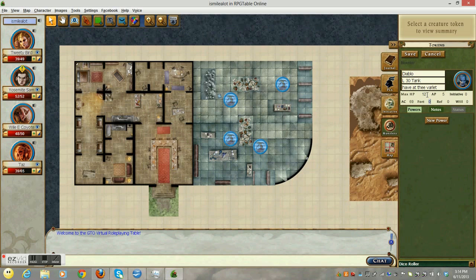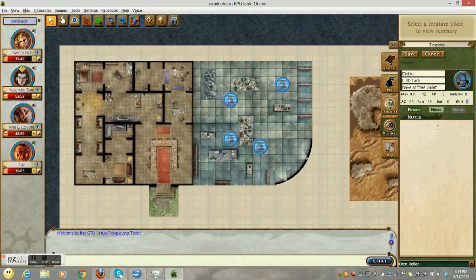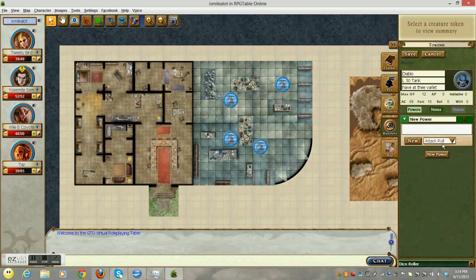And that's going to let you use attack and damage automation. I personally like attack and damage automation. Not everybody does. They feel like it turns it more into a video game. But I think it frees me up to do other things. So I put in any notes that I need, and then I put in the power names on the cards.